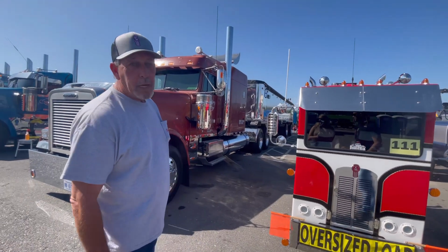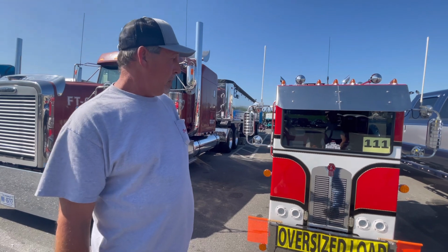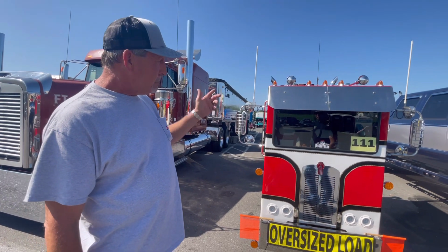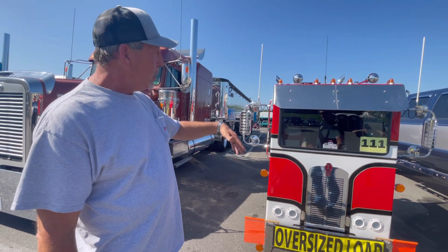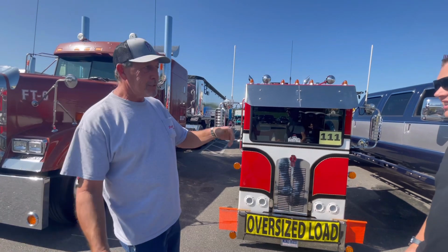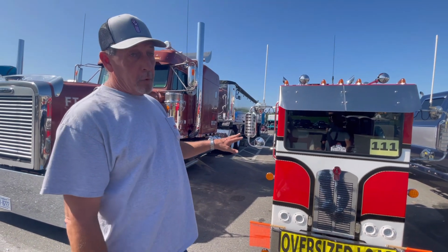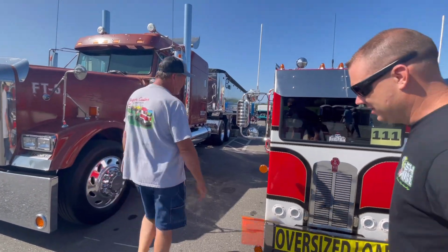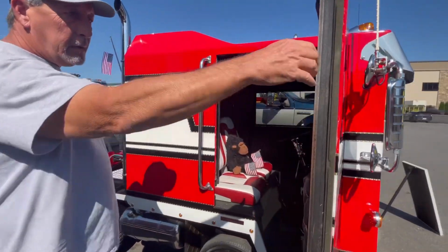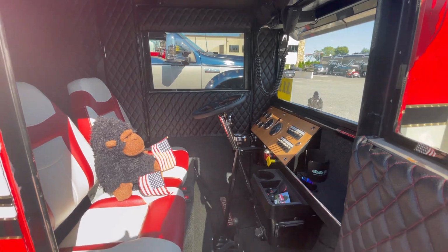A little Kenworth cab over to resemble BJ and the Bear for the older folks that remember that stuff. Got a 42-horse turbo diesel engine in it, air conditioning, all the lights, everything works, strobe lights, everything. Made a little fold-out bumper for like the big guys so I can hit a button and it'll come out. Got a lot of room in it, but two adults can fit in it and drive it around. A little monkey in there. CB, AM, FM radio, everything works.